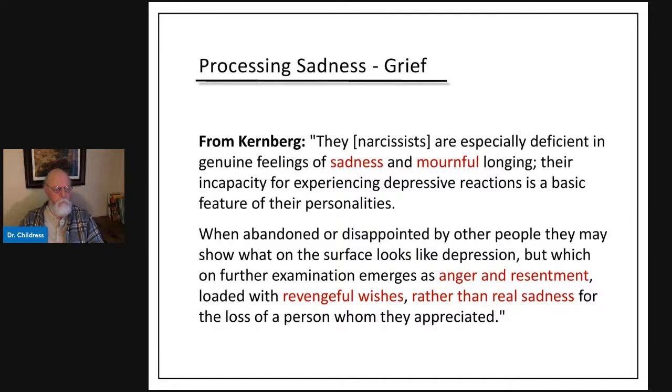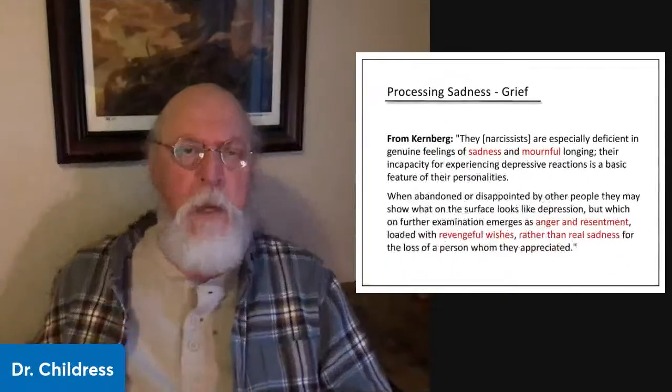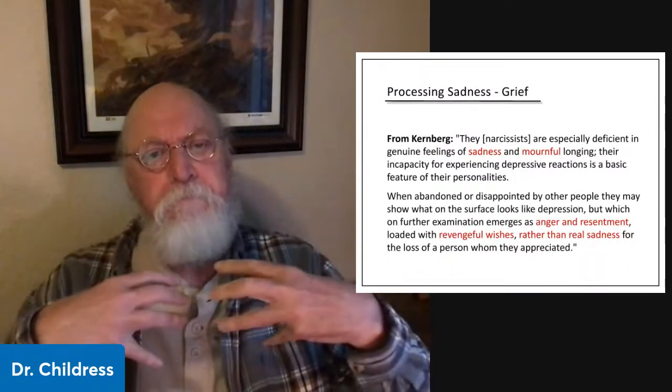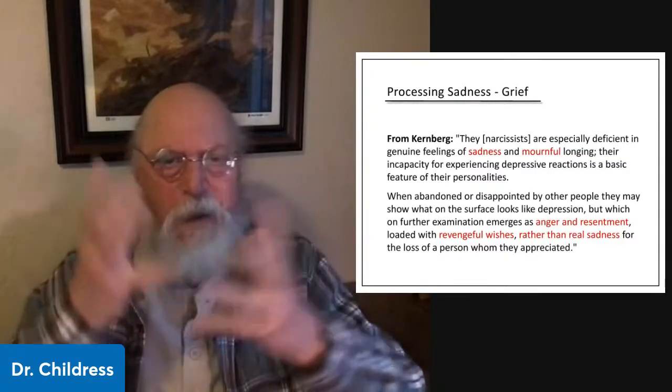And this is a quote from Dr. Otto Kernberg, psychiatrist. In the psychoanalytic world, he's considered the top of personality disorder experts. And he says they, narcissists, are especially deficient in genuine feelings of sadness and mournful longing. Their incapacity for experiencing depressive reactions is a basic feature of their personalities. When abandoned or disappointed by other people, they may show what on the surface looks like depression, but which on further examination emerges as anger and resentment loaded with revengeful wishes rather than real sadness for the loss of the person whom they appreciated.